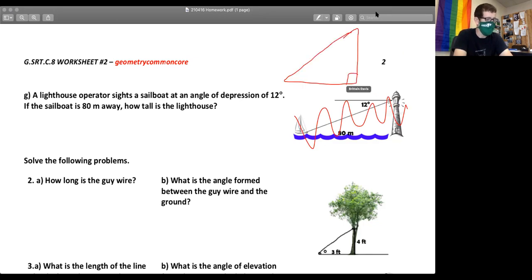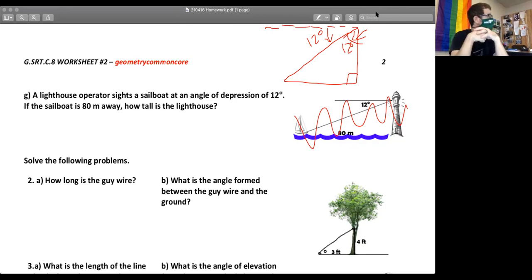And an angle of depression, that means this is 12 degrees. And what we need to realize, of course, is that the 12 degrees is not this angle. Instead, it's imagining that there's a perfect horizon right here. It's 12 degrees down there. There's your 12 degrees. So this causes a lot of confusion, and you can imagine why. Okay. So just remember, your angle of elevation and depression are always measured from the horizon up or down.